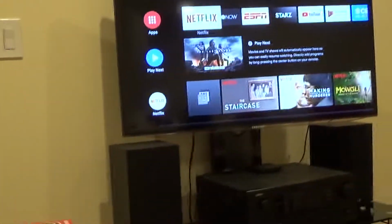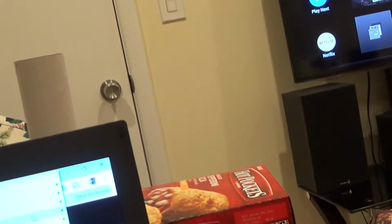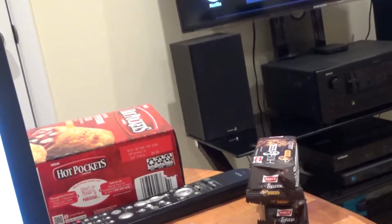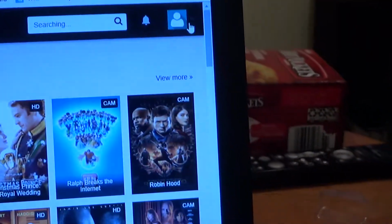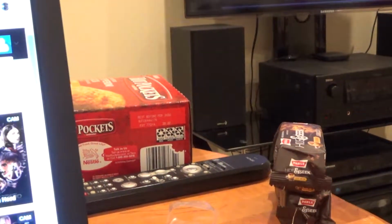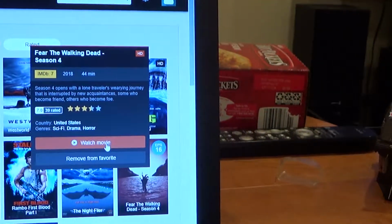Let me try another app, another website, Chromecast. Let's see. I use this website all the time. A lot of clickbait. My movies. All right, so let me Chromecast this to the TV.